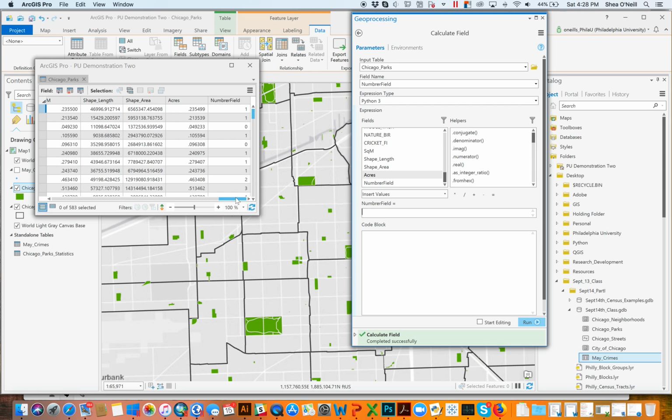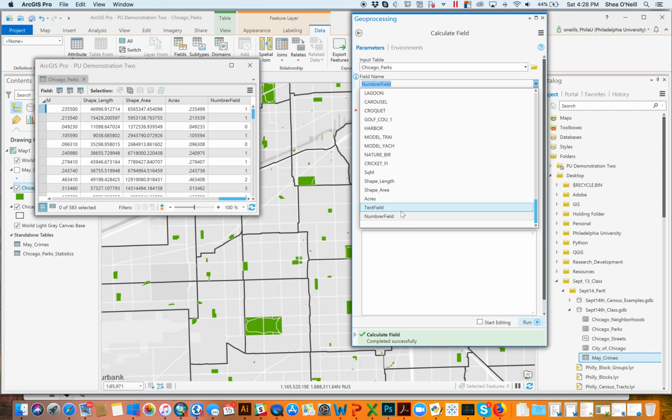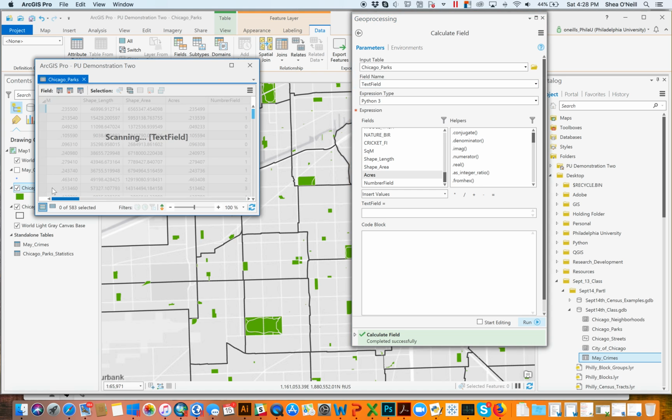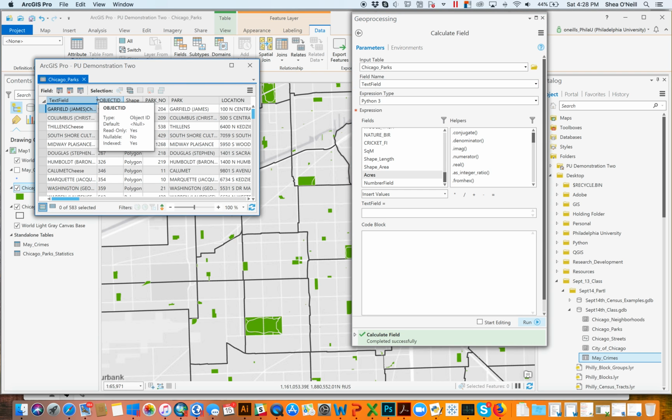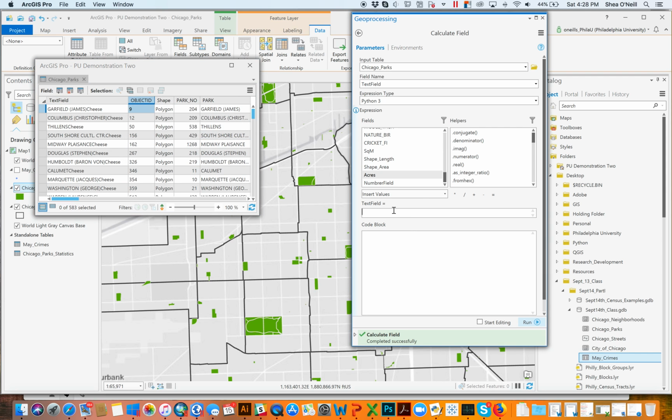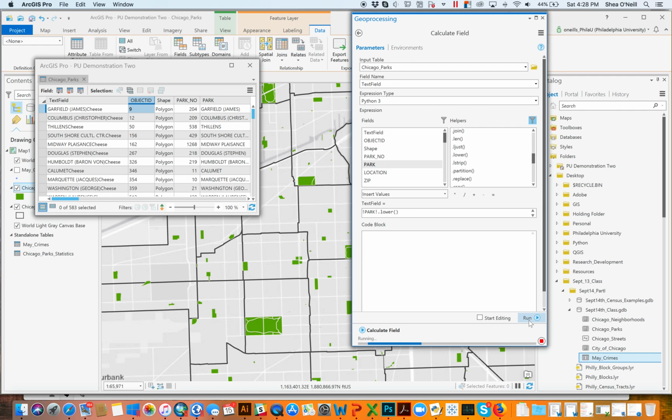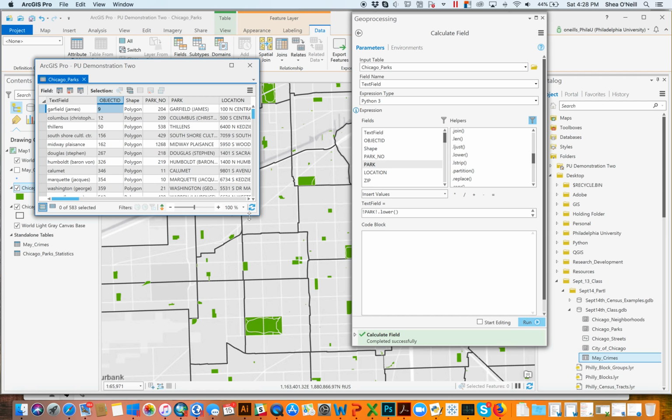You can look back on some of the videos on desktop if you want to be a little more advanced, but just to remind you, there's all kinds of functions over here if you know a little bit of Python that you can get even funkier with. Like I could say text field, I want you to be whatever the park's name was, filtering them by just ones that work with text. I could say you should make yourself dot lower, so park dot lower, run, and it'll take the value stored in park and make it lowercase.